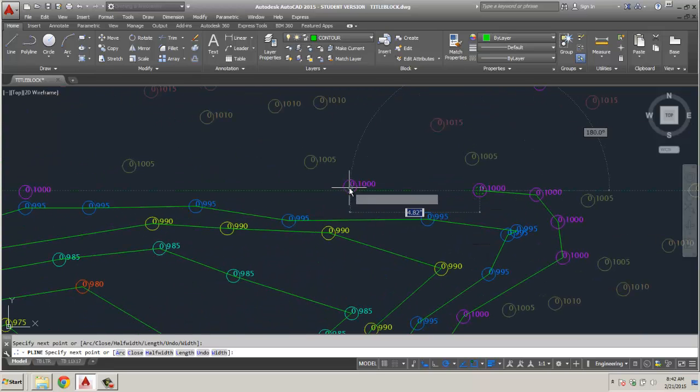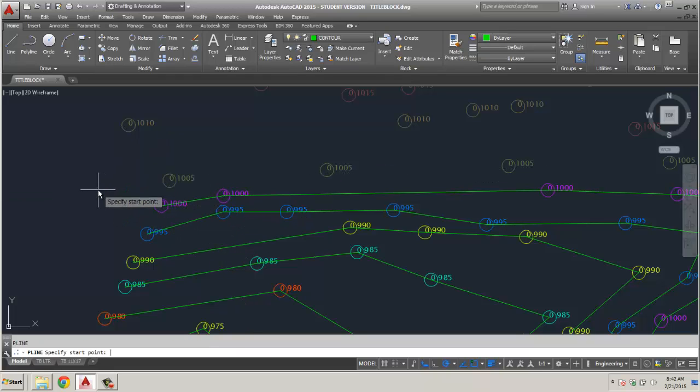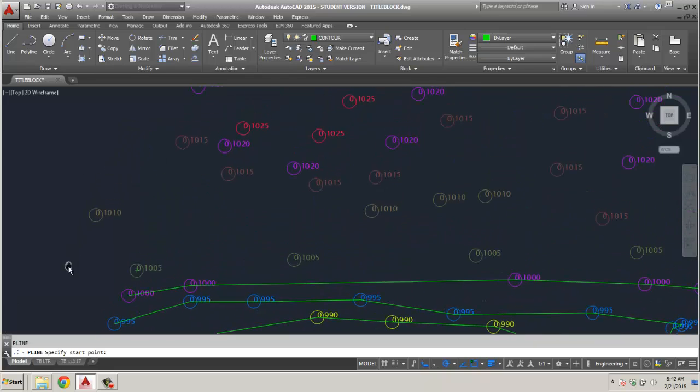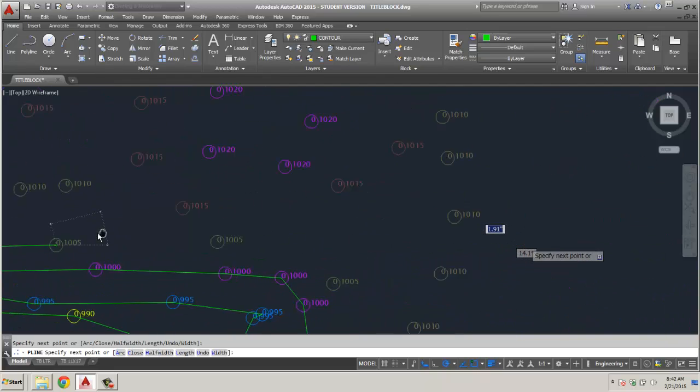So if you think this is tedious, think of the poor surveyor that sat out in the woods and it's freezing cold and actually had to get these numbers. And 1005. These are tough numbers because you've got 1010 that looks an awful lot like it in color.